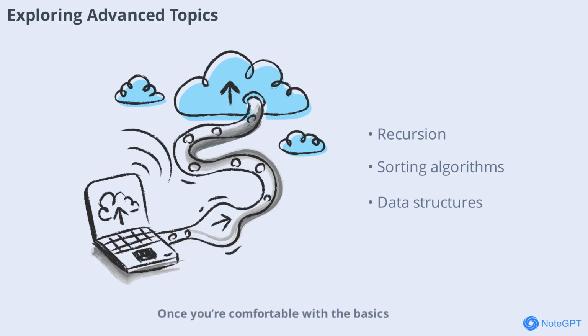Once you're comfortable with the basics, you can explore more advanced topics in QBasic, such as recursion, sorting algorithms, and data structures. These concepts challenge you to think more deeply about how programs work and how to solve complex problems efficiently. Advanced topics also prepare you for learning other programming languages and tackling larger projects.